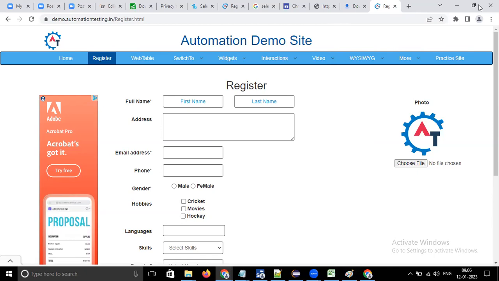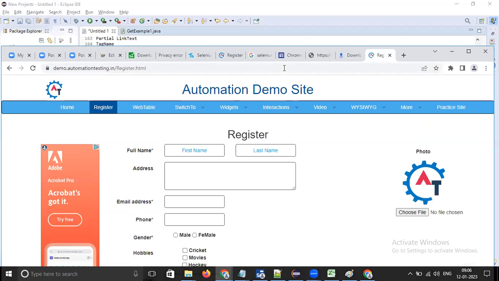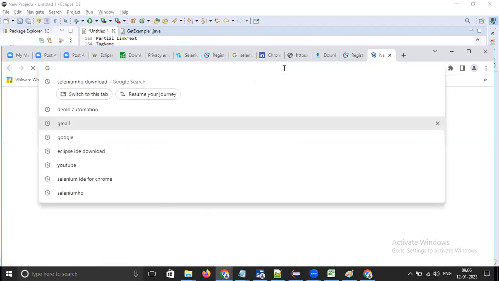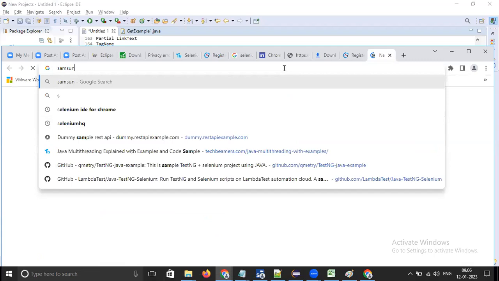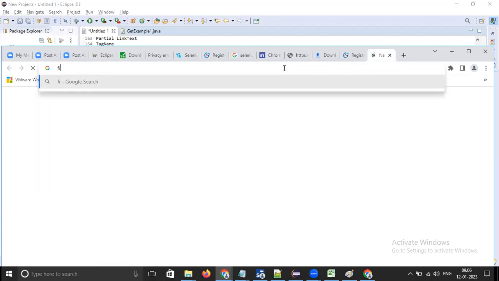For example, let me show you. I'm going to open Flipkart website.